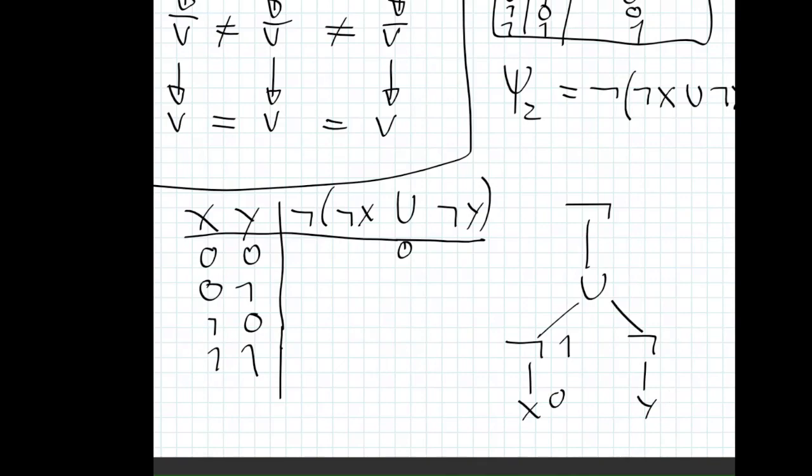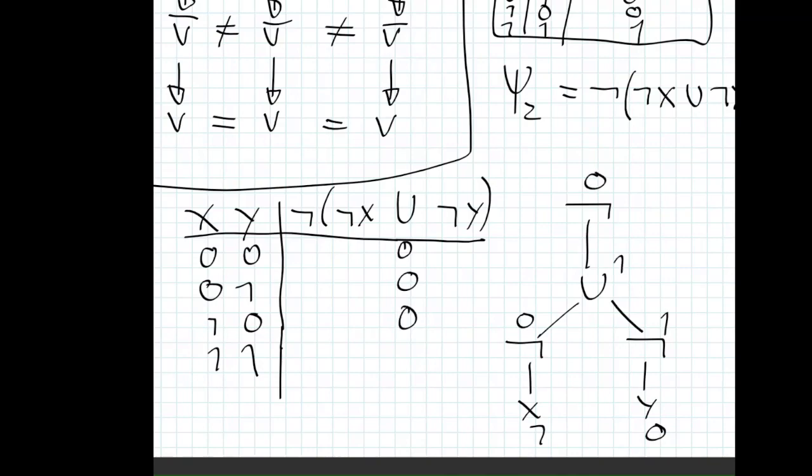Now we have the next one, which is 0 and 1. So 0, 1. The negation of 0 is 1, the negation of 1 is 0, then we have the disjunction, the result is 1, and then over here the negation will be 0, so we get a 0 here. Next, we erase all that, follow the same procedure. So we have a 1, 0, and we negate it, and it becomes 0, 1, then union 1, and then negation 0, so 0.